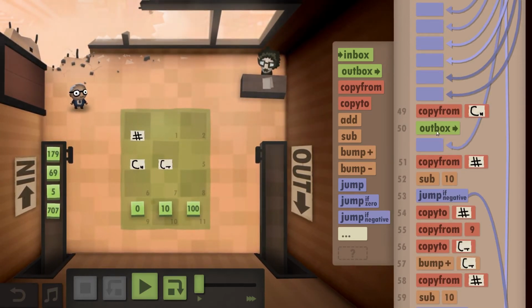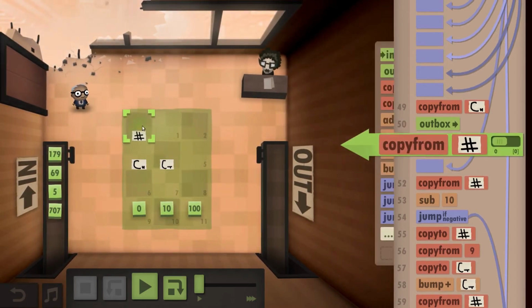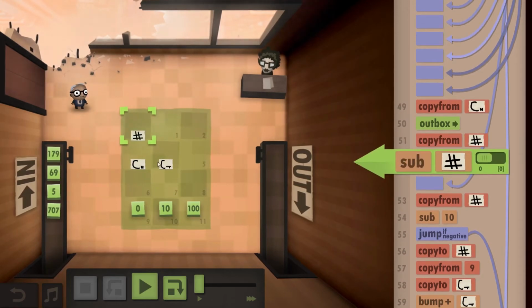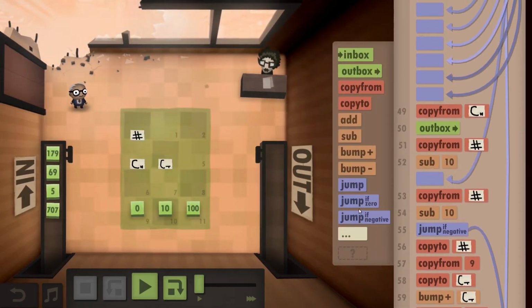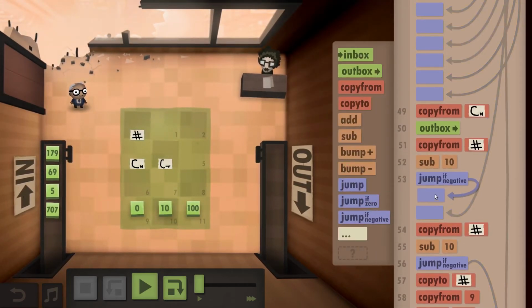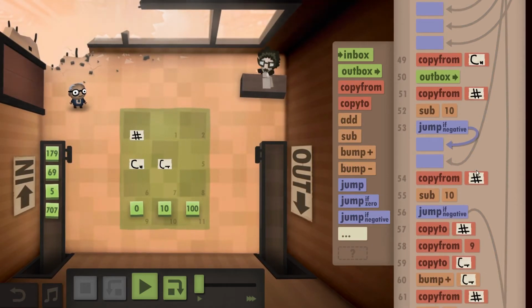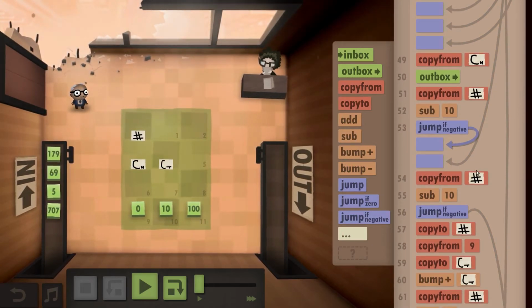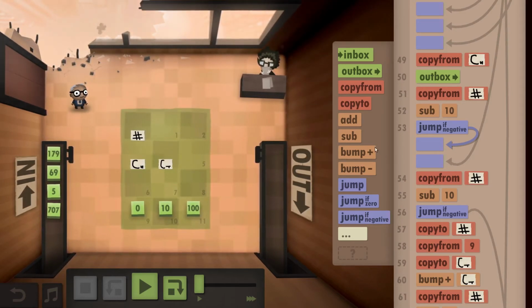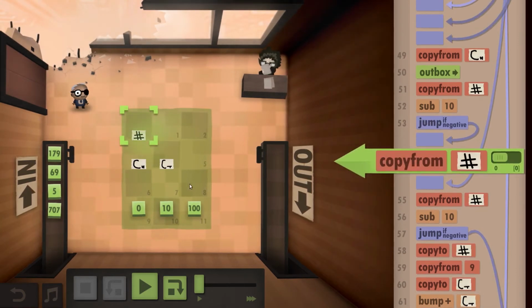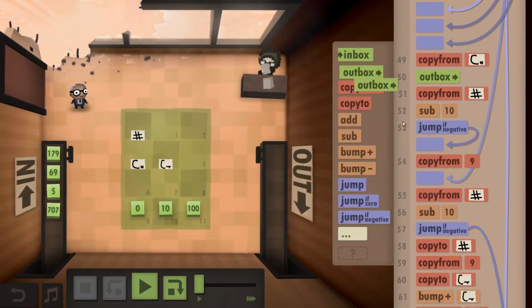Well, what I left out is in this case, I need to copy from the digit, subtract 10, and then if it's negative, I need to just copy from 9 and put it in the outbox.